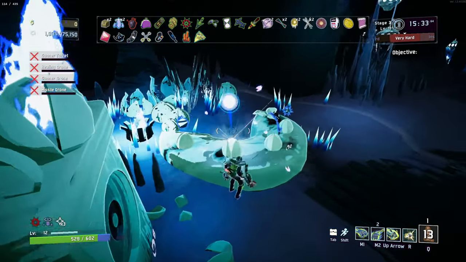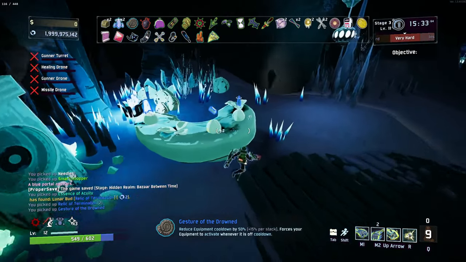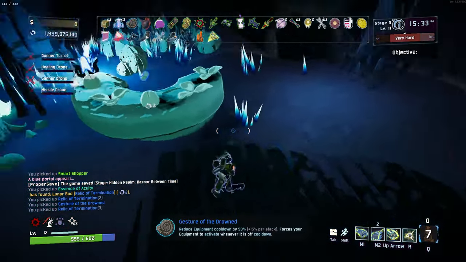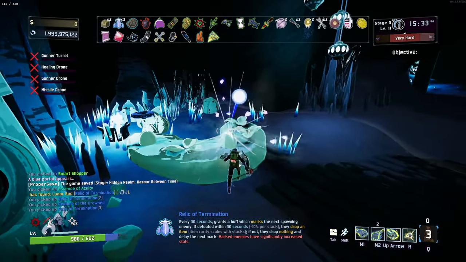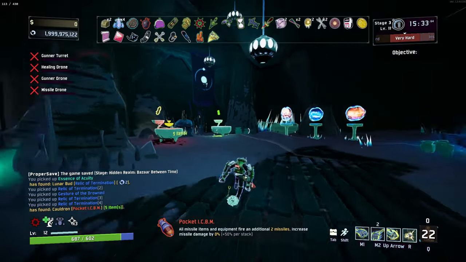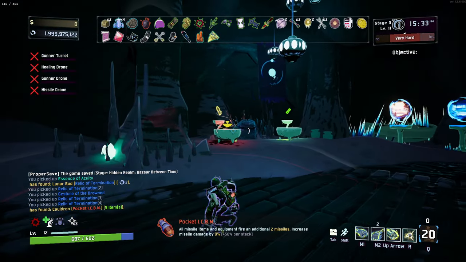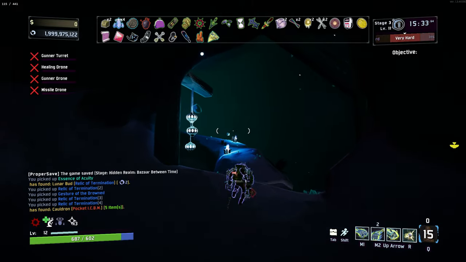The gesture of the drowned is honestly not a bad idea as well, to be honest. There's another one. There's another one. Okay, this is an item that I quite like. Right, what we got here? That's terrible, unfortunately. We do have more fuel cells, which is potentially good. But I think we're out of here.